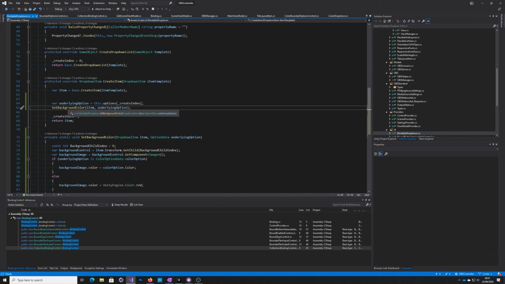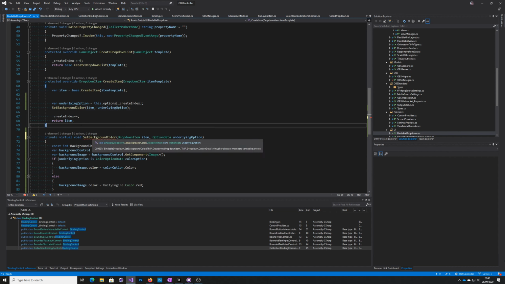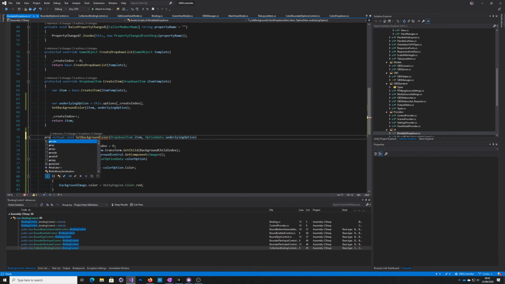So it would appear that this is the thing, we don't want it static. If we made this virtual, and then why is that gone wrong? Cannot be private. Oh yeah, okay, protected.